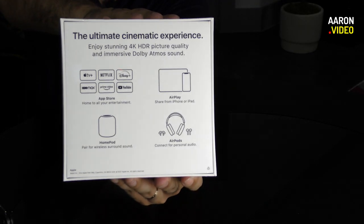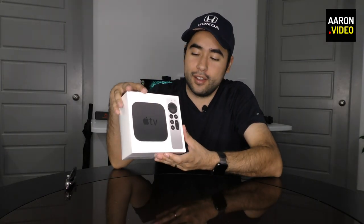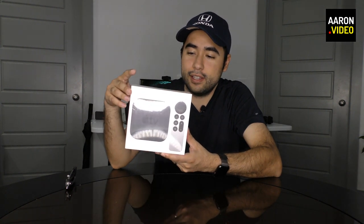Apple is very simple with their packaging. You'll notice it just says Apple TV 4K. On the side it's blank, and on the bottom it has a bunch of legal jargon: requires iTunes account, broadband internet access — I didn't know we still called it broadband. I'm thinking more like fiber. That just sounds old to me now. Just say it requires internet access.